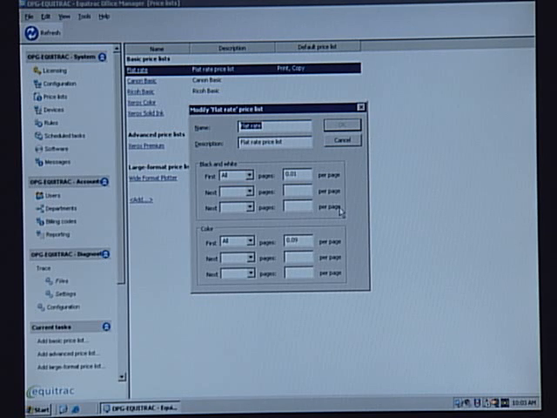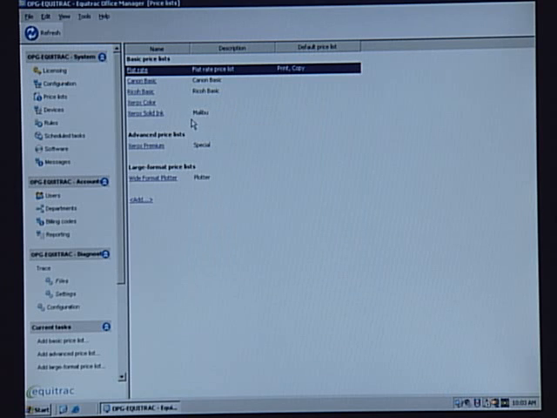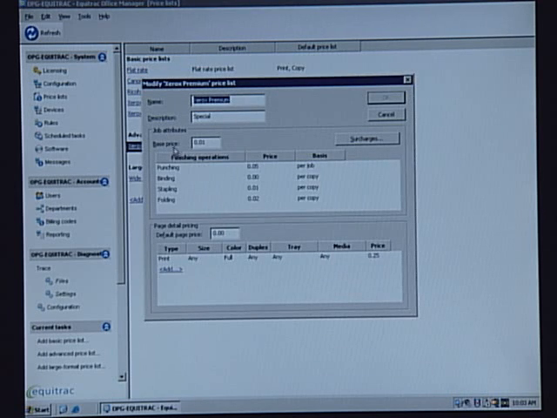Another scenario could be that we could break it out by actual manufacturers. Another place that we could go to here is Xerox Premium. Because we're dealing with multifunction devices or perhaps a print and copy center, we might have folding, stapling, binding, punching, unique features that a customer might need, and we can build pricing into this also. A nice concept here that we have for pricing is that we can build a pop-up screen to let that particular user know what the estimated cost could be for this particular print job. Also, we can attach it to a budget.